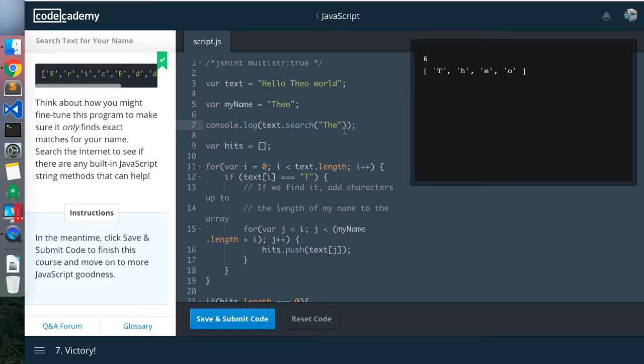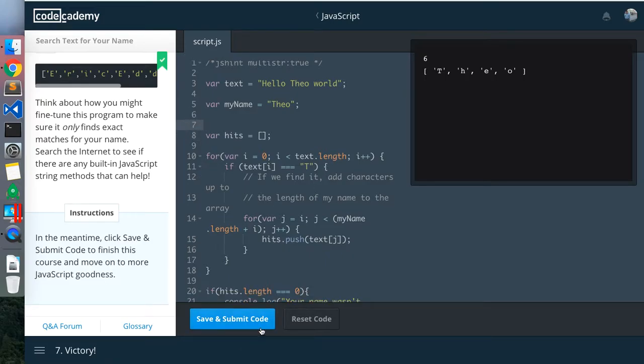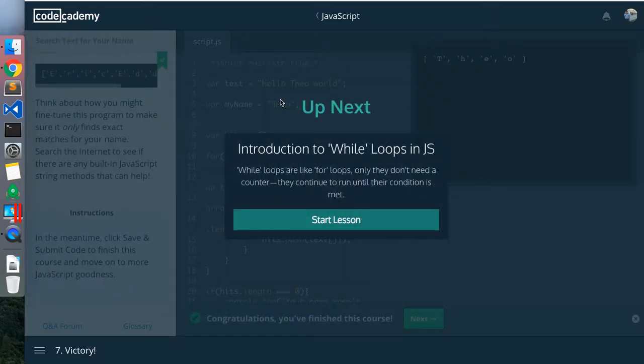So again, this is still not a perfect method. You could probably do that, and then you could check the first and the last letter, you know, and match it up completely, but search fine tunes what you want to look for. So that's it, guys. Sorry about the little hiccup. Let's go over one more time.